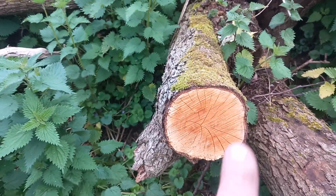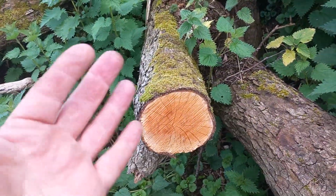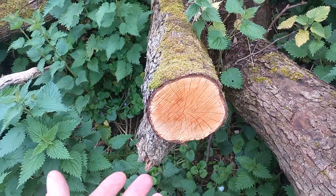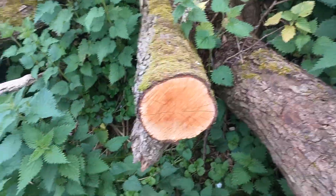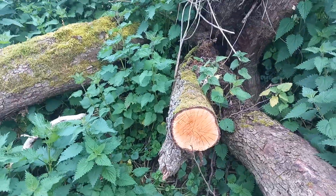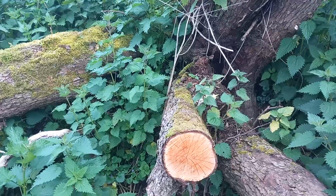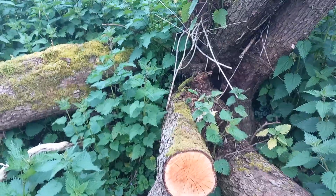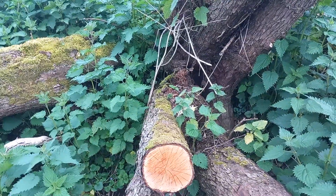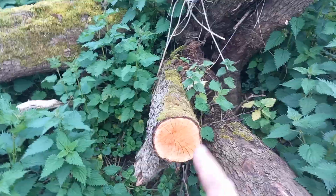Now this here is actually still attached to the tree, so it's being fed water from the tree, so it's actually the best of the situation in a sense for not shrinking, and it's still got millions of cracks in it. So God knows, if I was to cut that off and deliberately dry it rapidly, which is what I'm proposing to do, not with this wood but with other, you'll end up with a whole load of cracks, loads of them. Funny enough, this alder stuff doesn't seem to crack. I think it's got like a straw-like structure in its grain, and it wicks out the moisture rapidly from the interior, so there are no differential forces developing. But this one's a bad one.